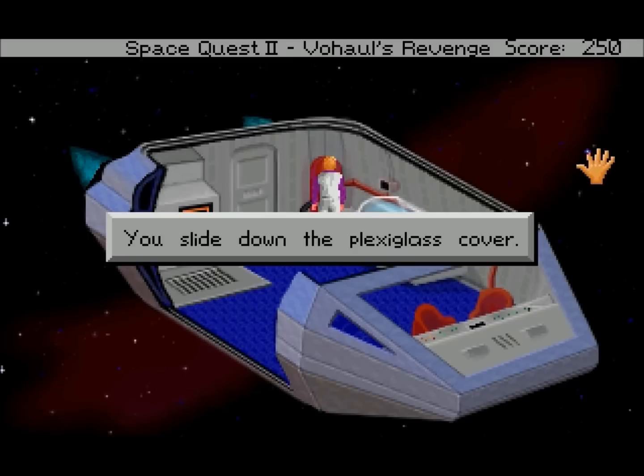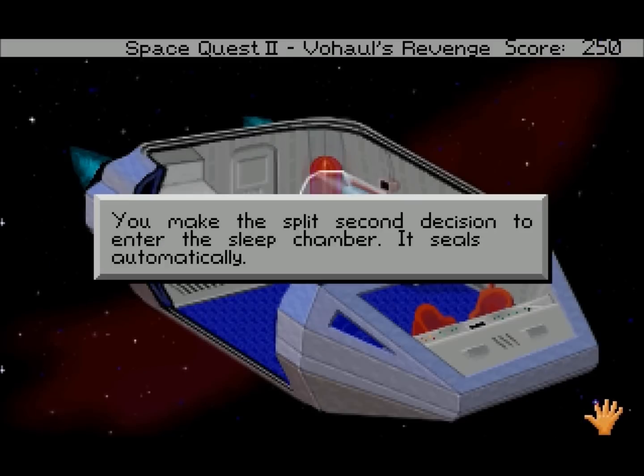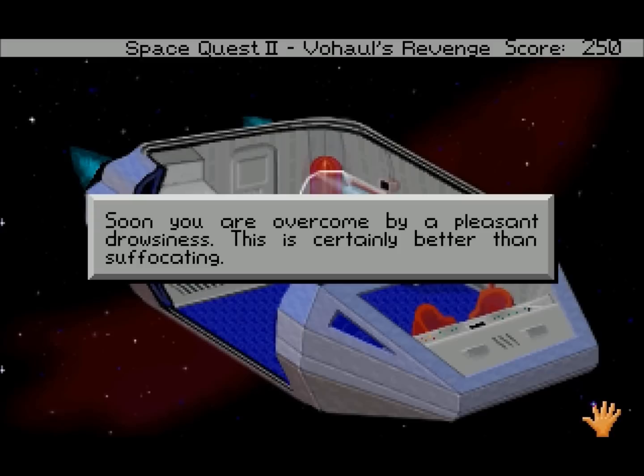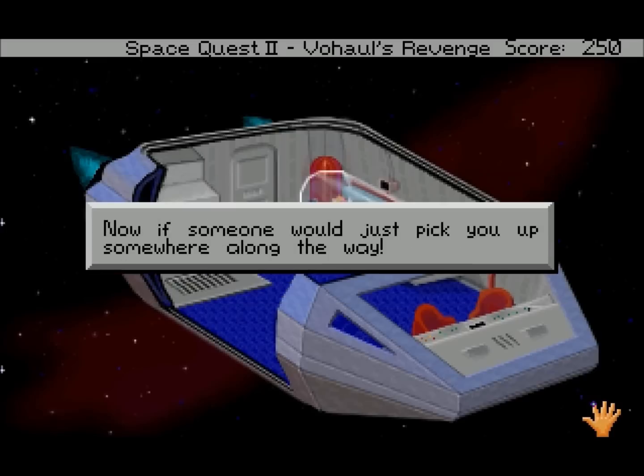You slide down the plexiglass cover. We got a full score. You make the split-second decision to enter the sleep chamber. It seals automatically. Wasn't split second. Soon you are overcome by a pleasant drowsiness. This is certainly better than suffocating. You begin to drift away into a deep sleep. With the satisfaction you have accomplished your task, you've come through in the clutch and you deserve a nice long rest. Now, if someone would just pick you up somewhere along the way.